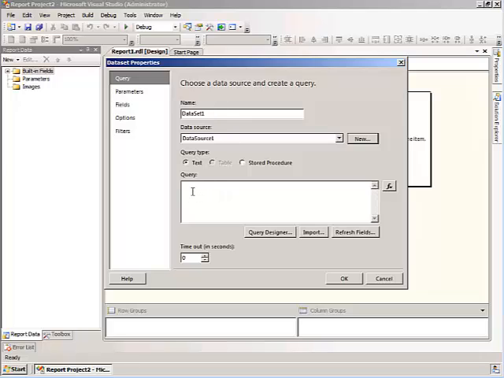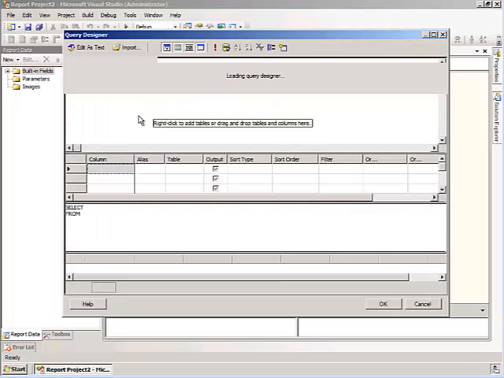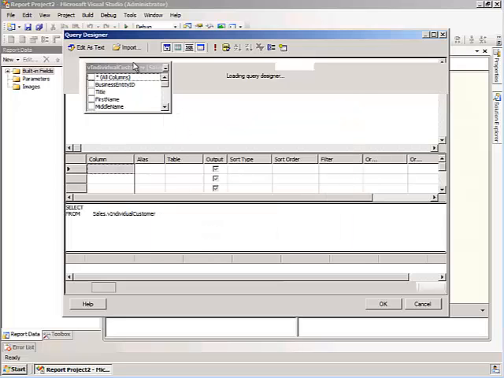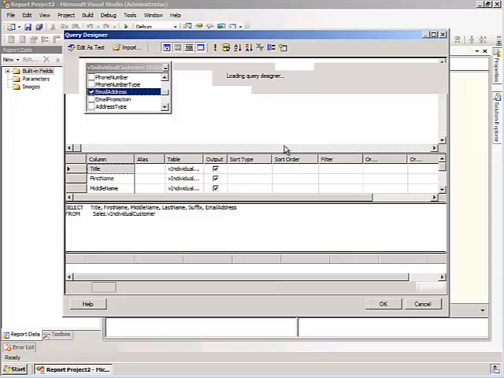It allows me to type in a query here. I have a query already out on the desktop that I could use, or you could use the query designer and do something very simple and straightforward. In the query designer, I'm going to click the Add Table button. I'm just going to add a view here, the individual customer view, because I just want something simple. That's the only table I really need. I'm going to choose some of the things I might want to add to the report, like the person's title, first and middle name, last name, and suffix. I'm building a simple email address list, let's say, to send out an email to these people telling them I got a new bike for sale or whatever it might be. So I'll click the OK button here.